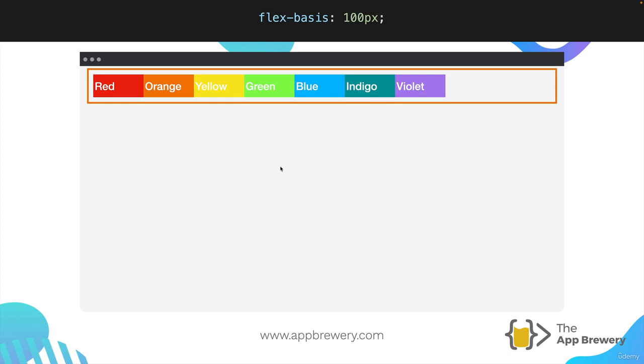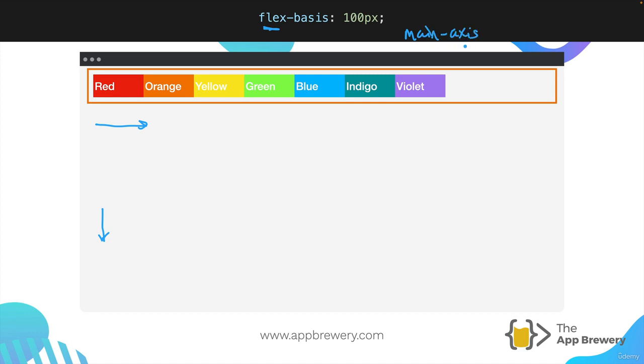As you can see, along with flex basis and a number of other properties, essentially they are flexing along the main axis. When it's a row, the flex basis is the width, and when it's a column, the flex basis is a height. Essentially, we are flexing along the main axis.